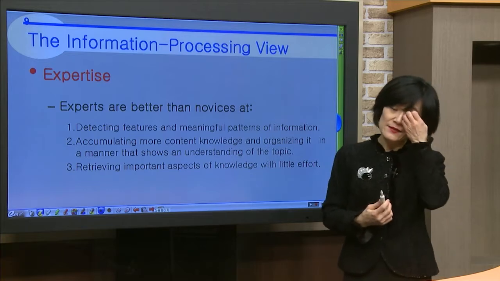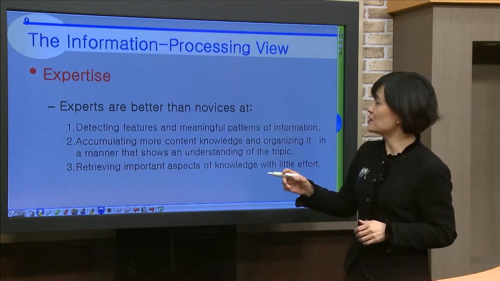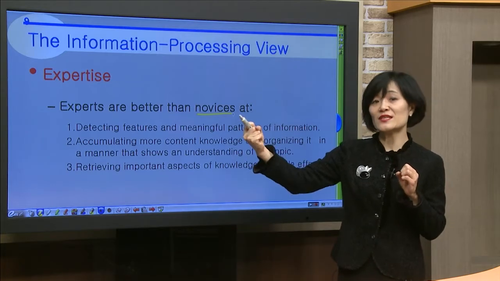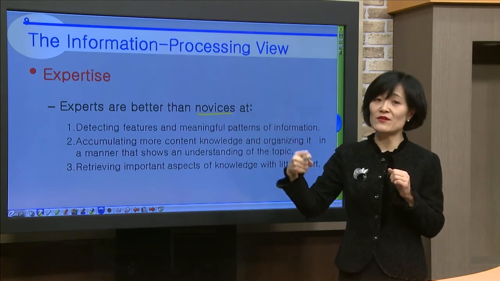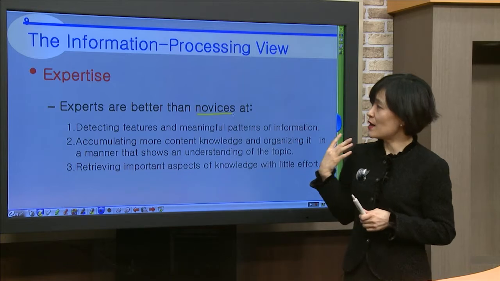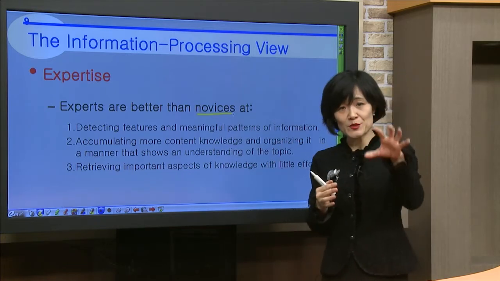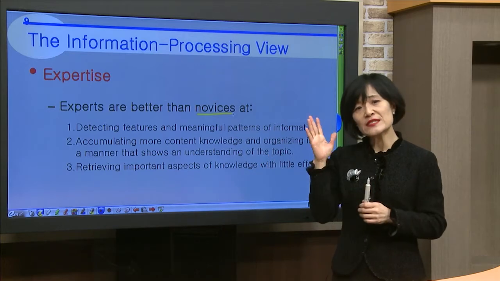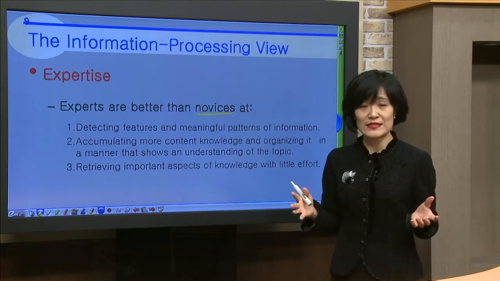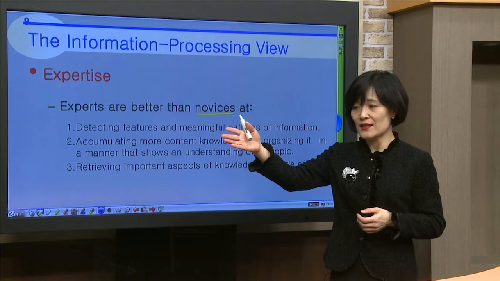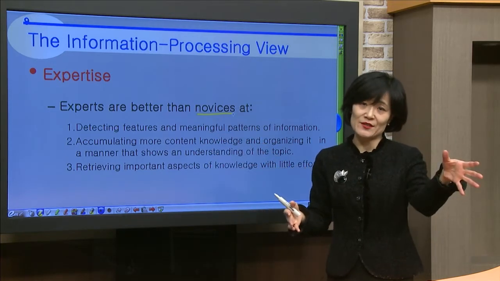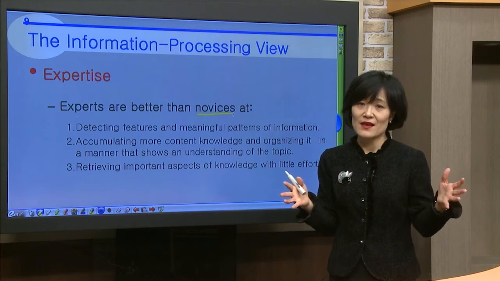And expertise. You know that experts are kind of the opposite of novices. Novice is another name for a beginner. Then how can we differentiate the expert from the novice? What are the differences? If you see a pianist, for example, a novice pianist and an expert pianist, what are the differences?